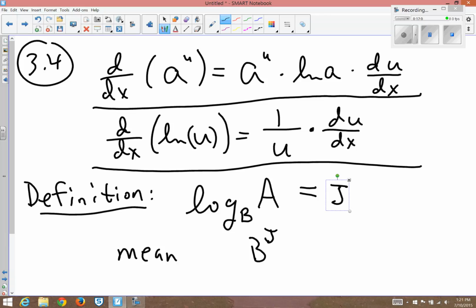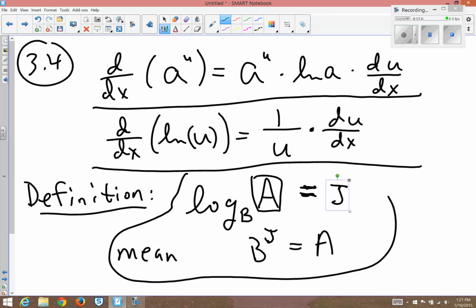So I repeat the phrase over and over again, that a log is an exponent. There's the log. This symbol is the same as the word is. An exponent. A log is an exponent. That means the j is the exponent on the base, and that equals whatever's written in this spot. This is the definition of a logarithm, any logarithm.